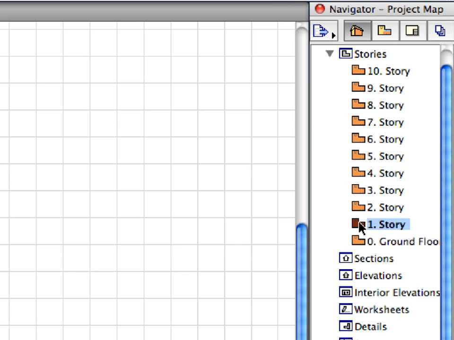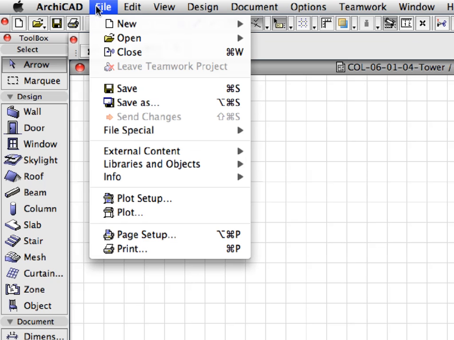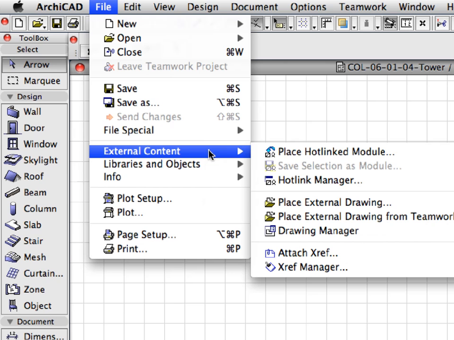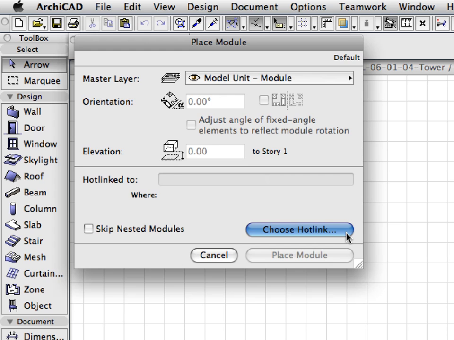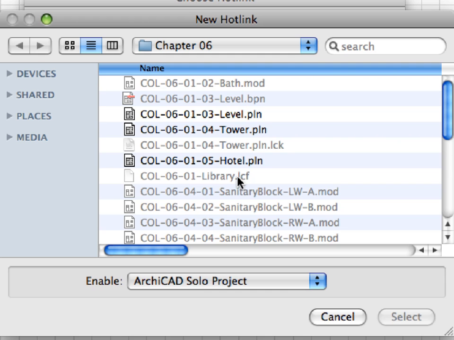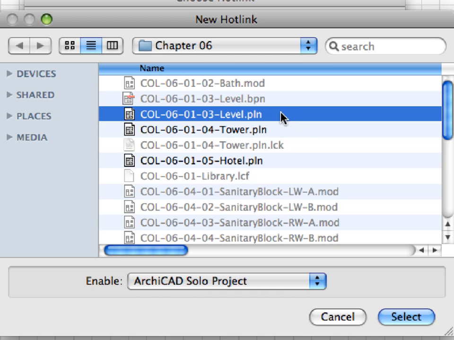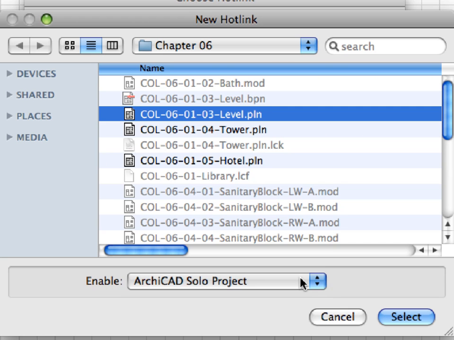Activate the first story by double-clicking its name in the Navigator project map. We will insert the previously prepared level to this story. Activate the Place Hotlinked Module command and use the Hotlink placement method learned in previous steps to choose the COL613 level.pln file as a new hotlink.